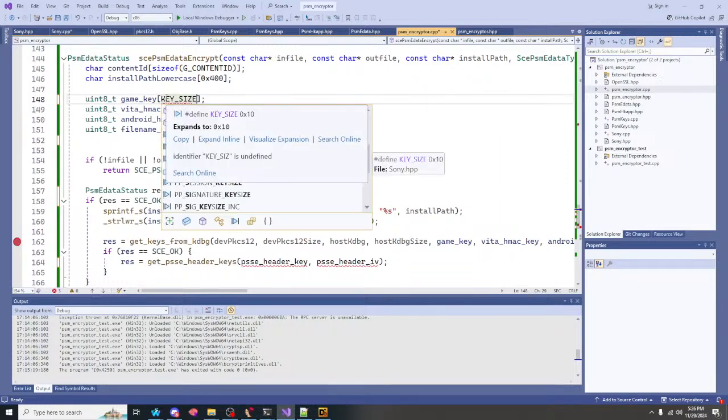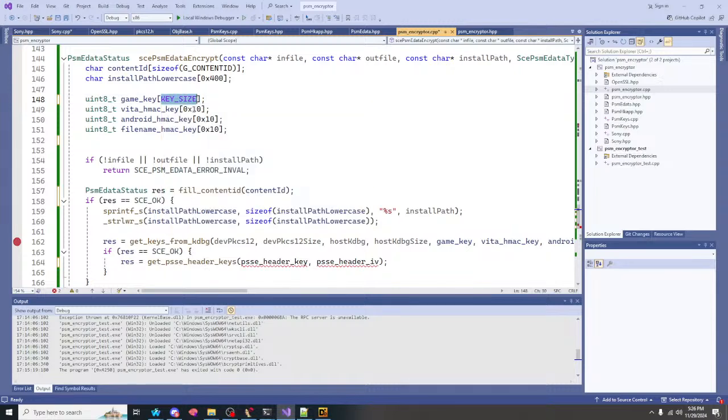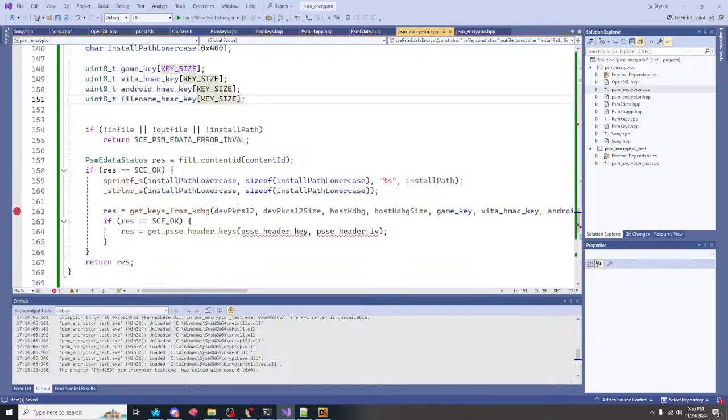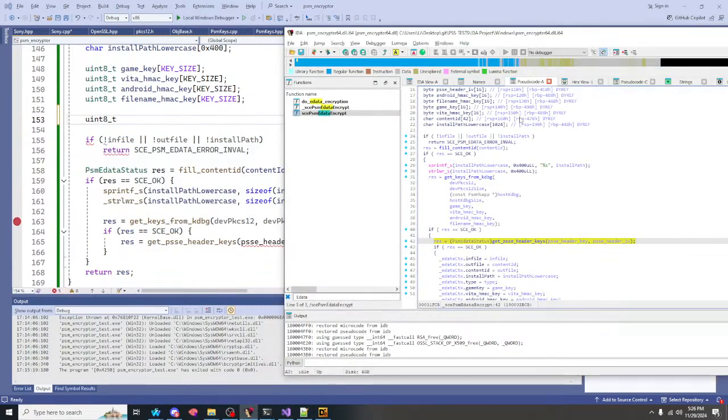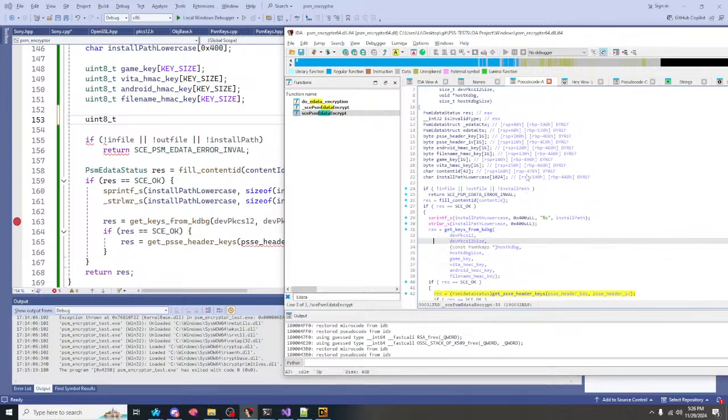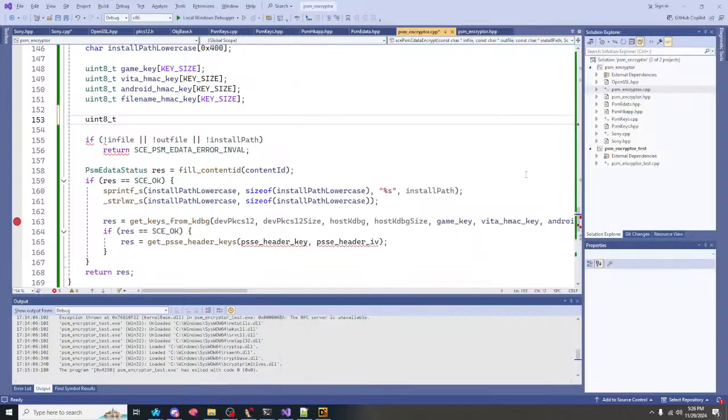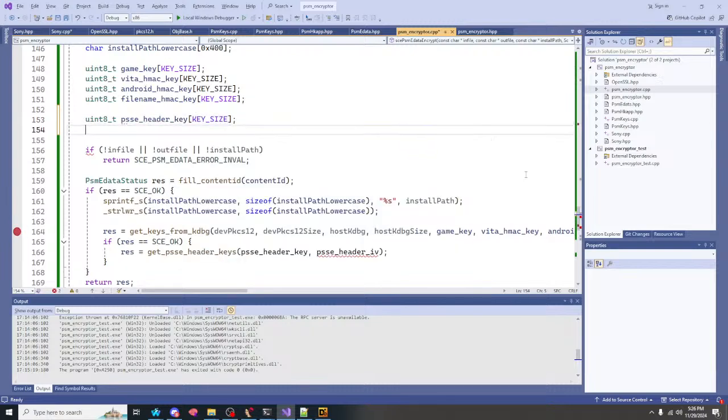Key size. We also want in here the PSM header key and PSM header key size and 8T PSM header IV key size.